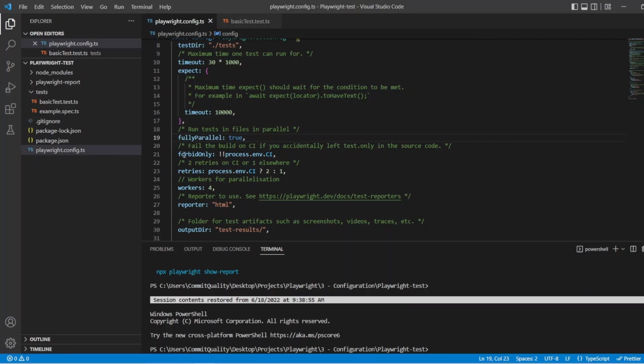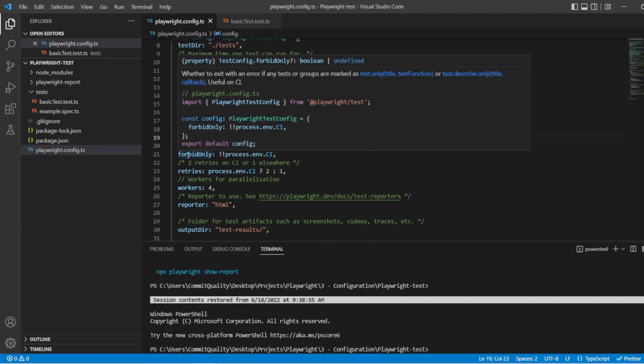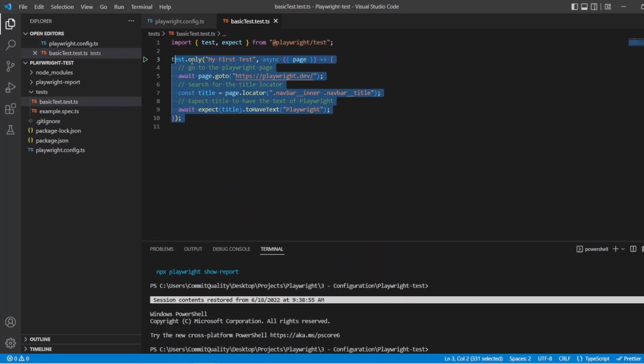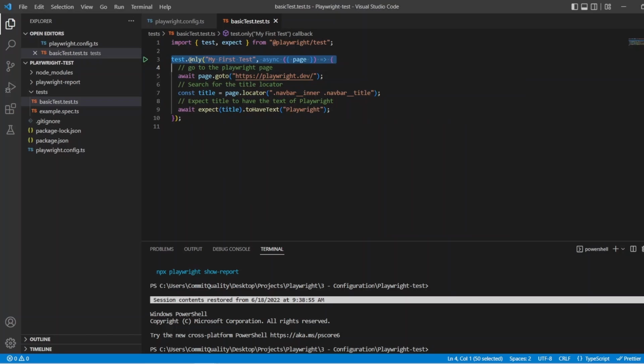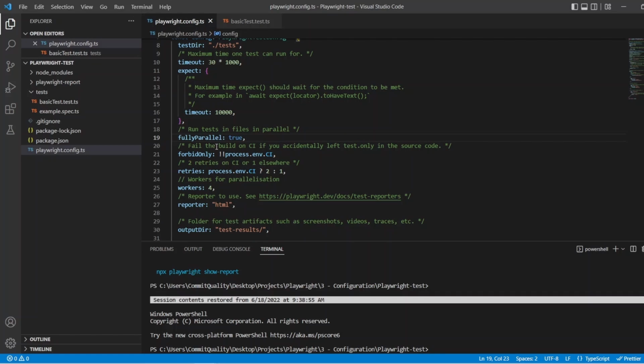The next property I have is forbid only, and this is really great for me. If you don't know what only is, don't worry, there's an annotations video coming up. Quick description is, when you add .only to a test, you're saying when I kick off my test run, I only want to execute the tests with this annotation of .only. You don't want to do this when you're checking in code to your master branch. You want to run all of your tests, not the ones only marked as only, or I'd assume that's the case.